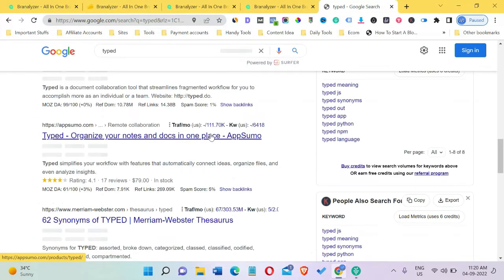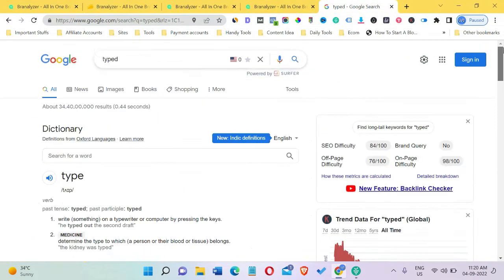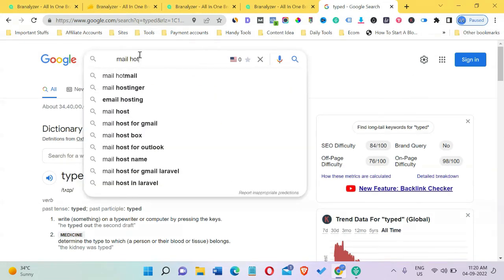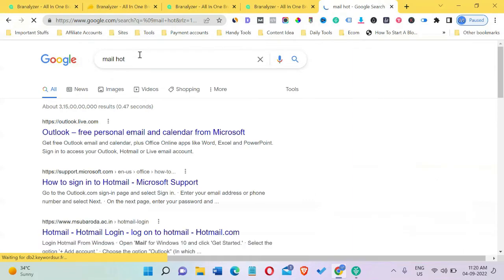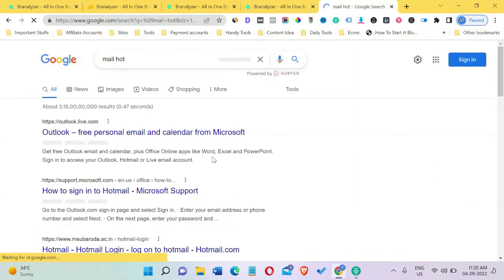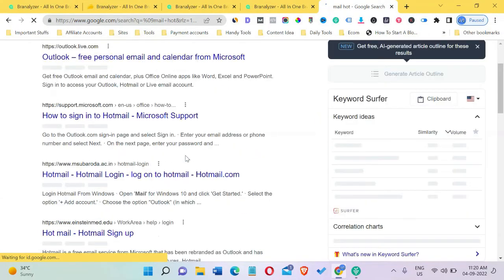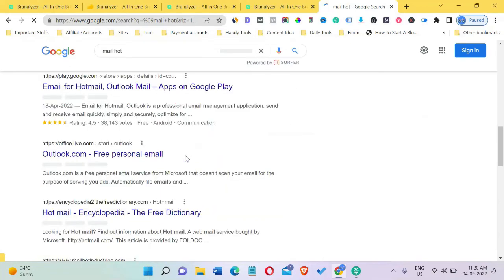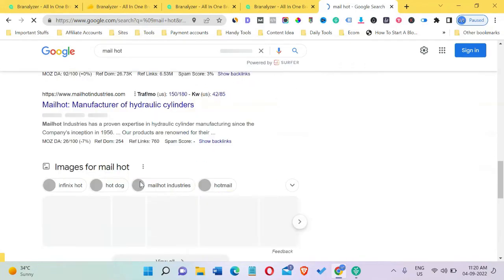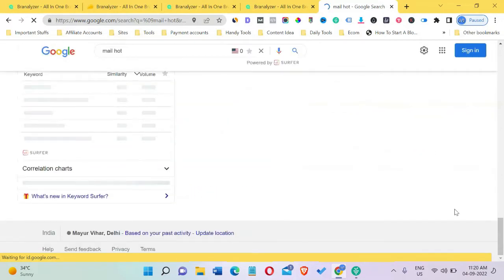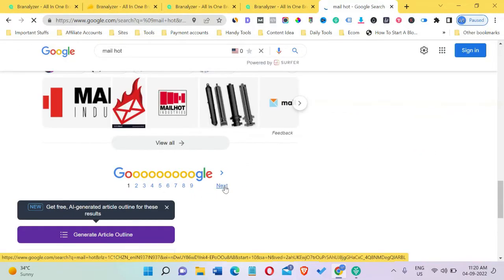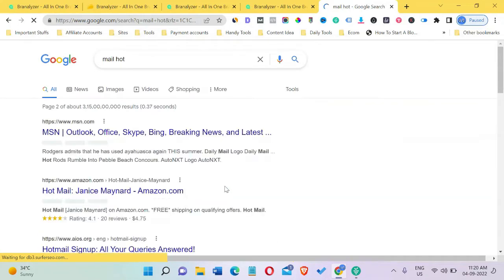Then let's check out this mail hot. The data this tool gives is really valuable and really accurate, even though this tool is really new. We search for the keyword mail hot, to see whether AppSumo is ranking for this keyword or not. It says that it is ranking at ninth number. We are in India, so it may be a position up or down, right?